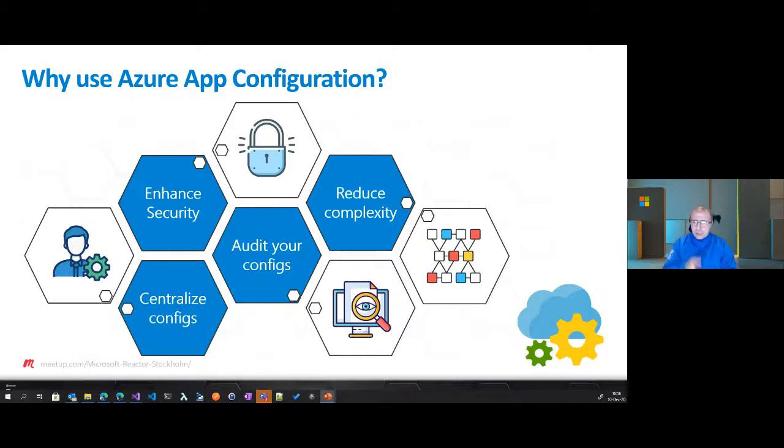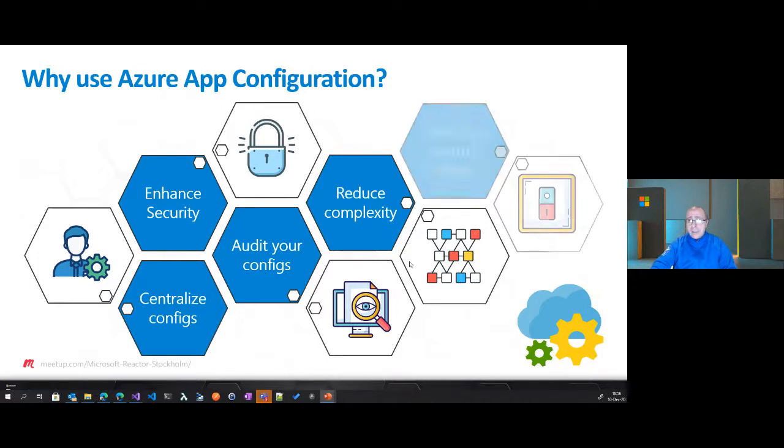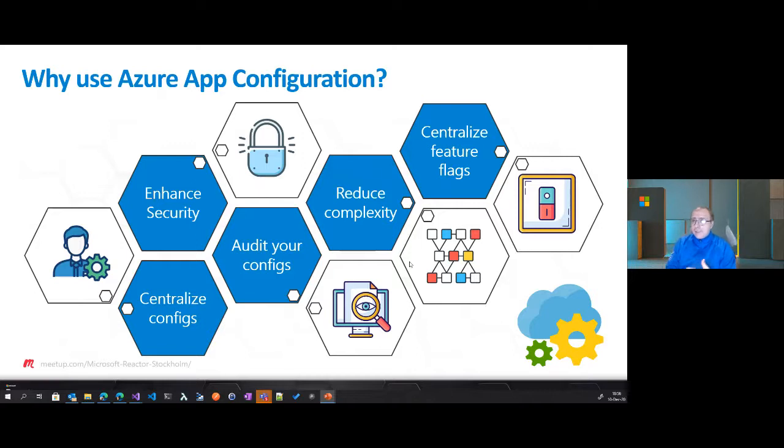You put the configuration in one point. If you need to change the color, you change it in one service, and it applies in different app services and different websites. So you can reduce the complexity if you use a central place for your configuration. And finally, you can centralize your feature flags.